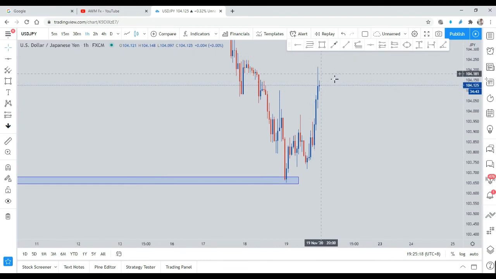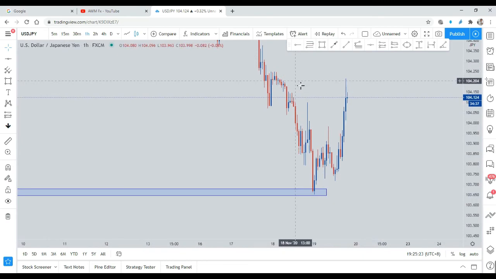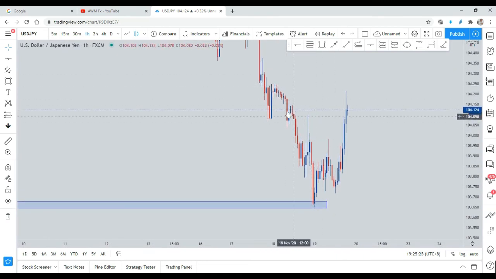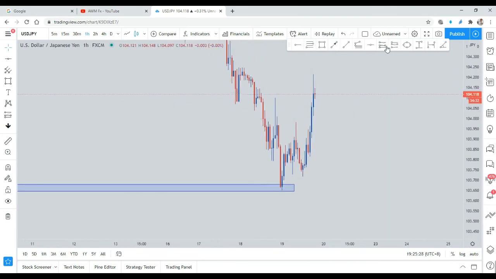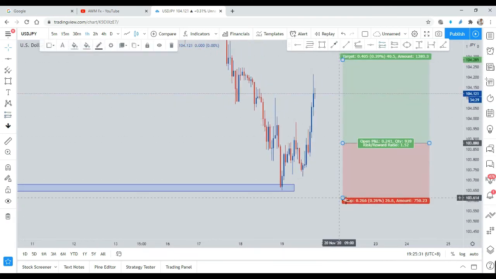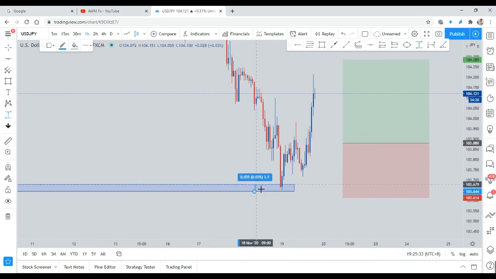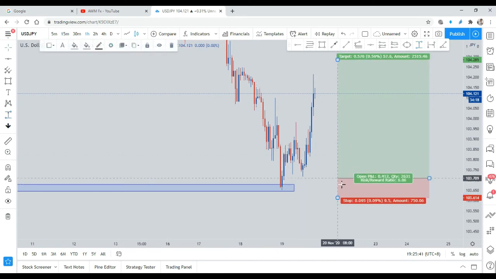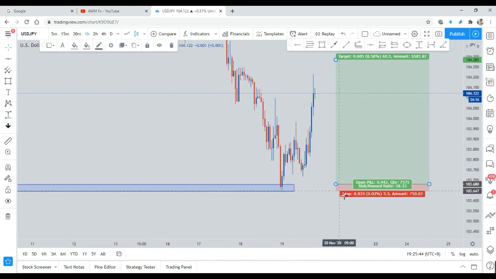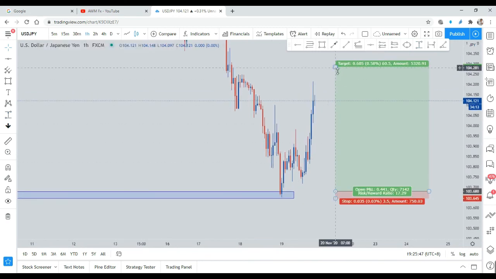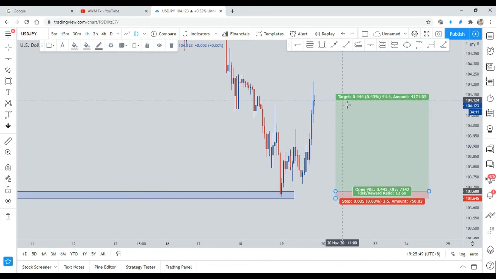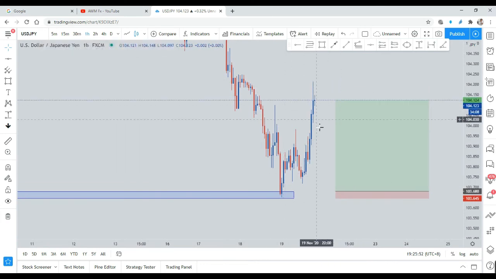So now there is some rejection because of the fresh zone. You see there is a lot of small fresh zones still pending over here. Right, so this is a very nice trade with a stop loss of, let me see, 3 pips. Maybe you want to enlarge it to 5 to 7 pips. This is really a very small risk, and you can get quite a big reward in just a matter of hours, less than a day.